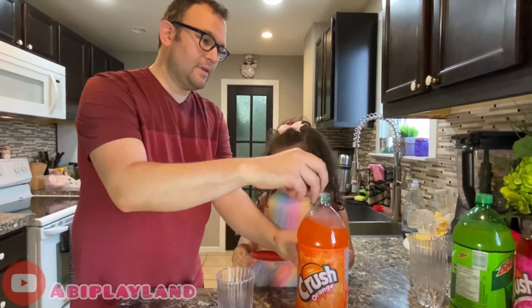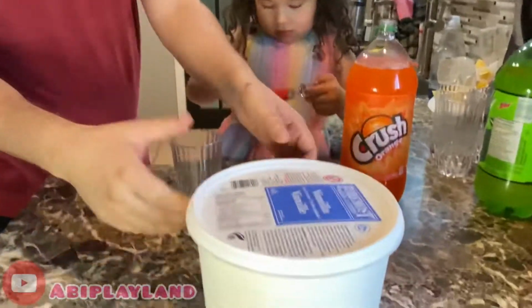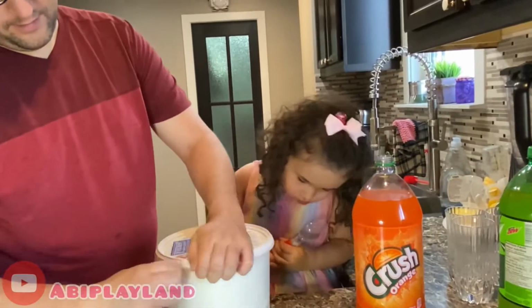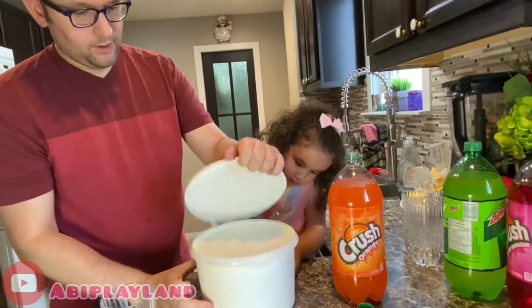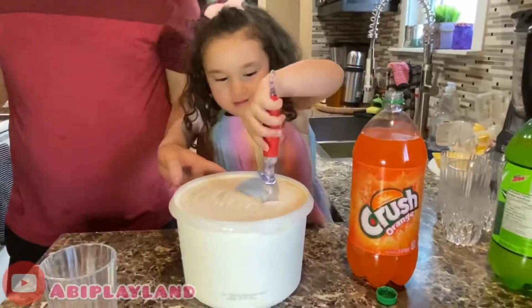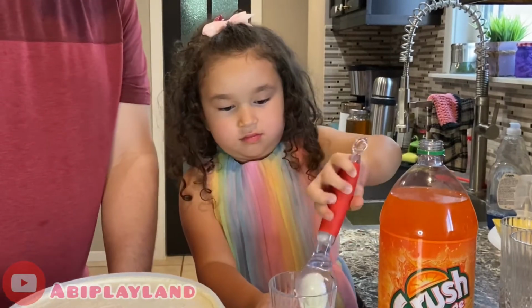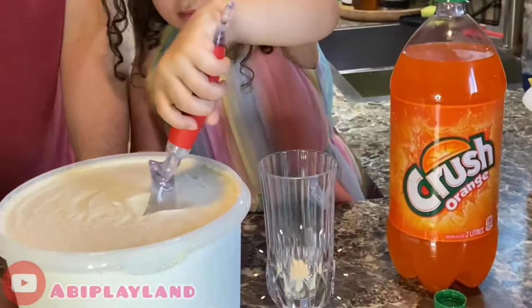So let's leave the cap here, and we're going to open this ice cream. See if we can open it. There's an ice cream. Whoa, we got a lot of ice cream. Hold on. Yeah, good. And you want to put the scoop over in the glass, so put a few scoops of ice cream in the glass.